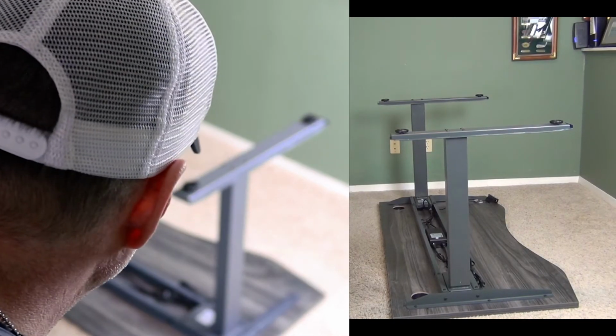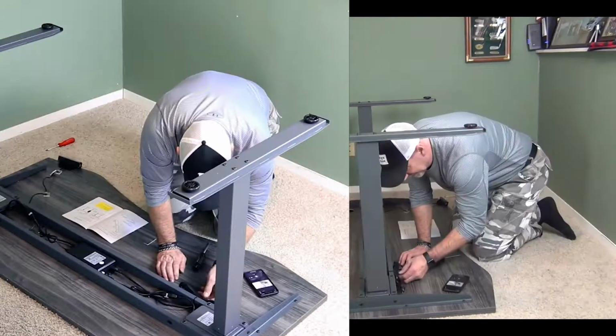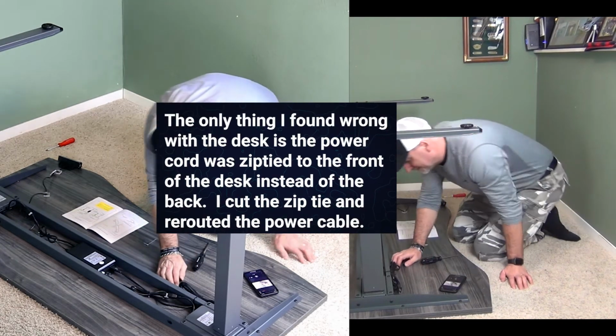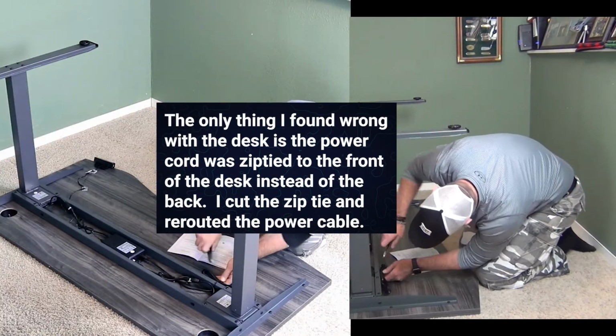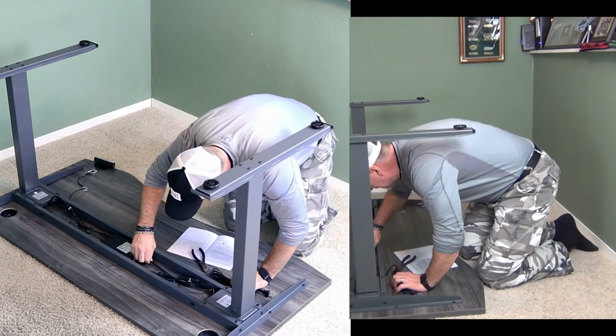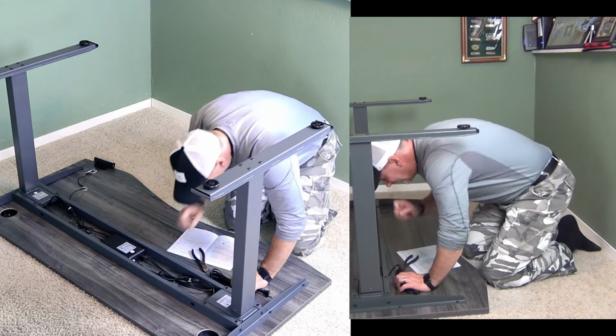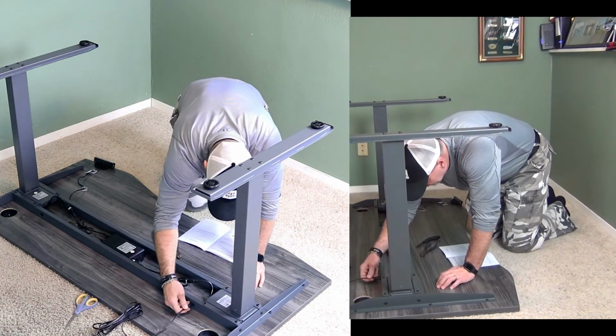Hardest part while doing a build is trying to figure out what you did with all your tools. I think it's, where is this? Some power cord. Okay, so this, oh, it's tied to it. That's weird.